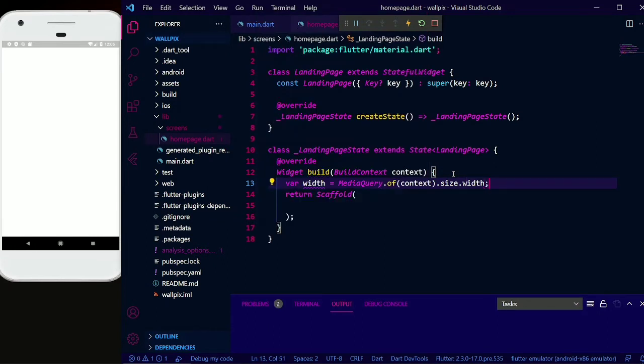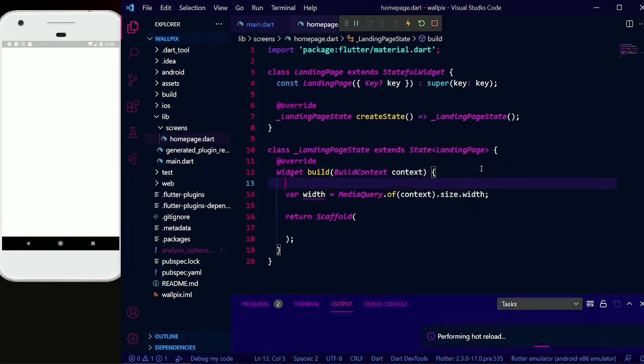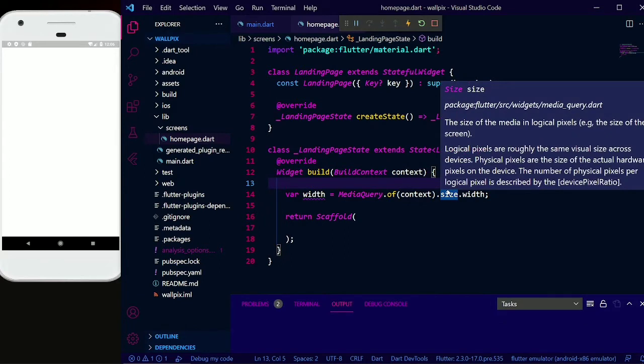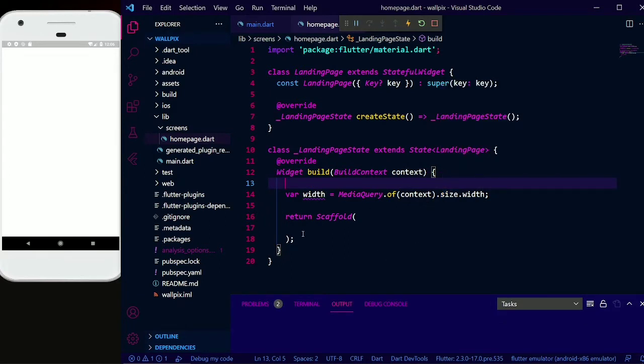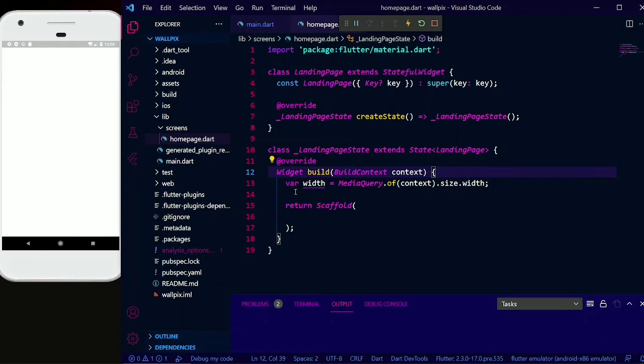So we will be using media query for our width. And now inside the scaffold, we will have an option called body. So we are not using the app bar.